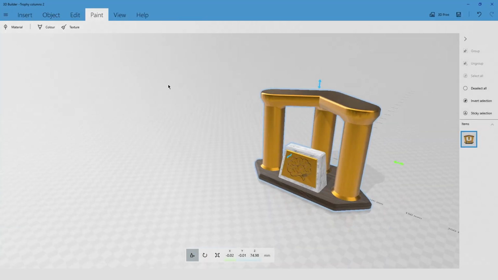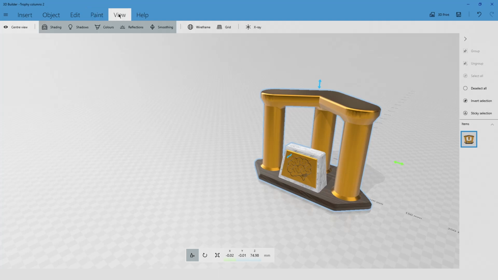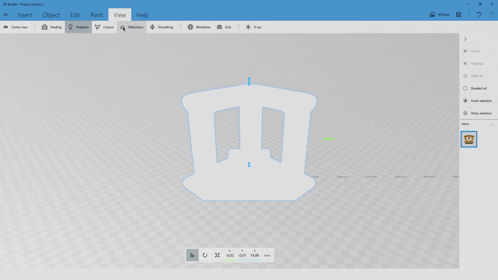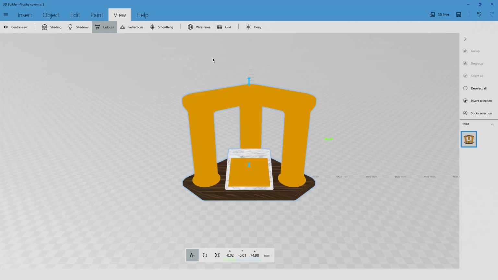Now let's see how to tweak a little bit the viewing options to better represent the material properties of our object. So let's click on the View tab and let's click on Center View to give us a clear view of the object. And here you can see all these options. Let's unclick them all and see what we can do by tweaking the settings. First of all, by clicking color, we are going to apply back all the colors of our materials, and by just adding shading, we can see that the program will start to apply a much more detailed 3D texture to our object.